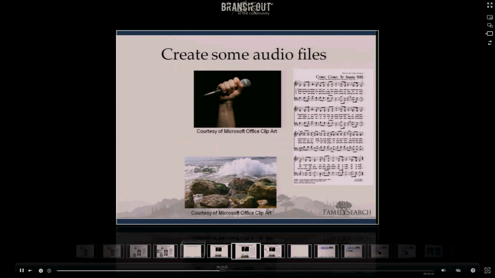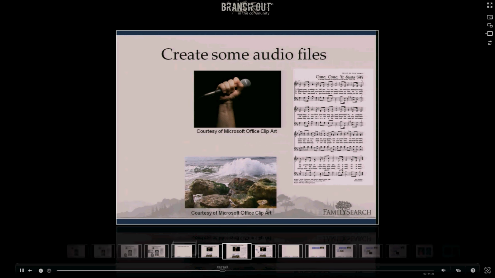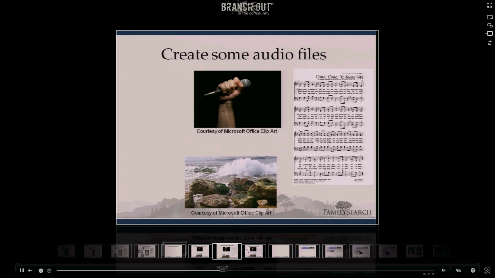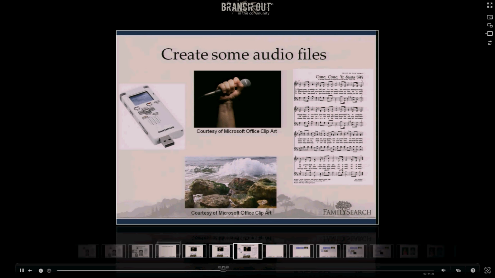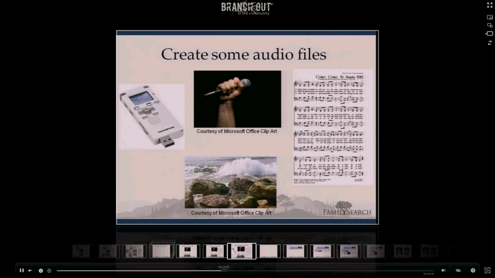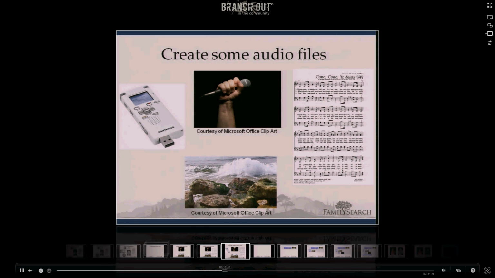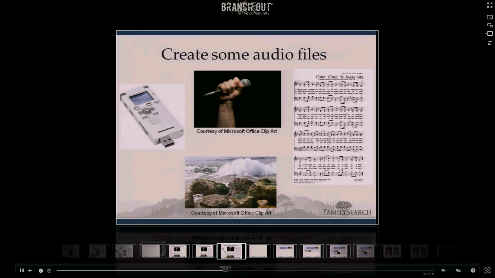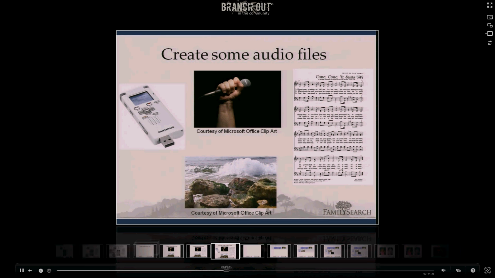I wanted some music as well, so I needed to figure out a way to lay down a music track. And the way I was able to do this most effectively was just through an Olympus digital voice recorder. These things are great. They're not terribly expensive. You could probably find one on Amazon or online for pretty cheap. But the great thing about it, you can see it flips out a little USB port. You can plug it straight into your laptop and you're good to go. So that was the way we captured most of these digital files, and then we captured them digitally from the get-go.